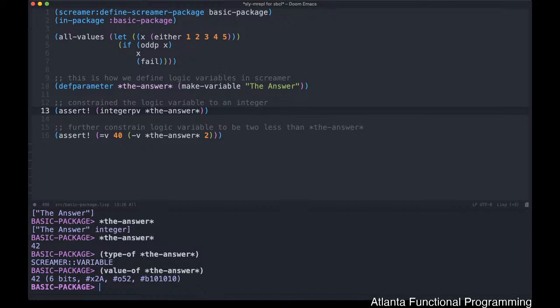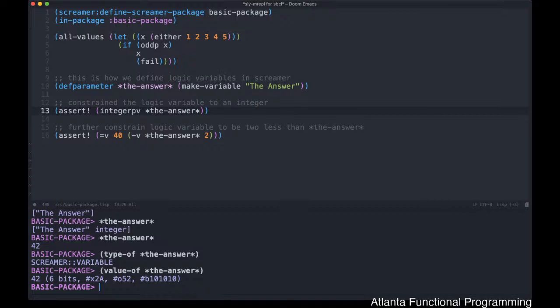How did it suddenly get the 42 directly? Well, they've overridden print-object and a couple of other things, using CLOS, to take Screamer variables and dump out their contents to the REPL pretty easily, for convenience when working in the REPL.